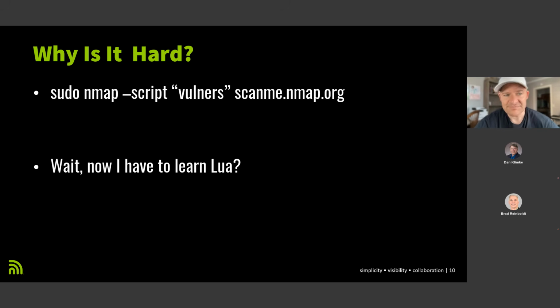Now, some people that have been very comfortable with Nmap, using it for a long time, have experience in Lua, and you can write your own scripts to have Nmap do some very specific things for your environment. But for someone who's new coming on board, that can be intimidating. You think, okay, great, now I've got to learn Lua. What are all these complex scripts? Boy, this thing just got real difficult. So that can be a challenge or a barrier of entry to really getting the most out of Nmap when we're using it on our networks today.